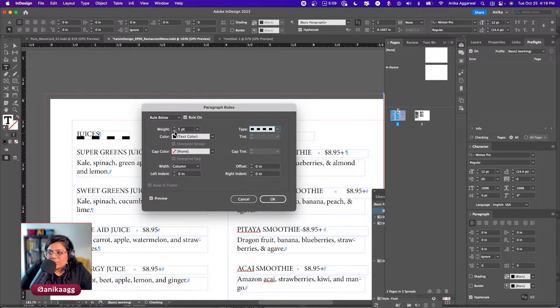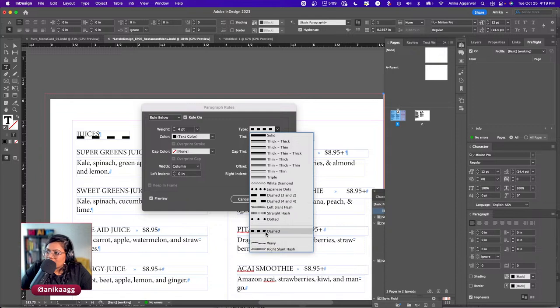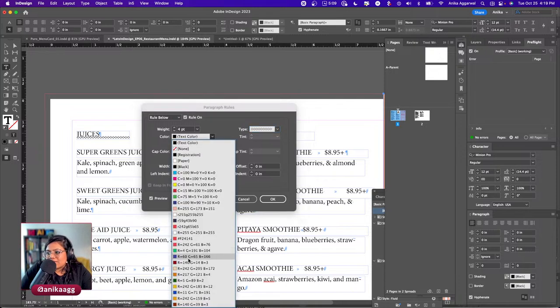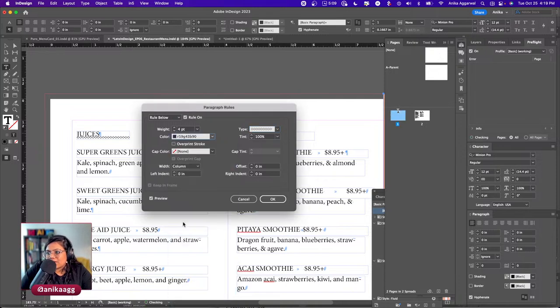So I'm gonna change the width to be like 4, I guess that's fine. And then I'm just gonna use diamond because it kind of ties in with our brand language. And I can change the text color in here as well. There's so many colors. I think I'm gonna choose this one just because it's one of the brand colors and I've used it before. That is why it's available in my swatches panel.